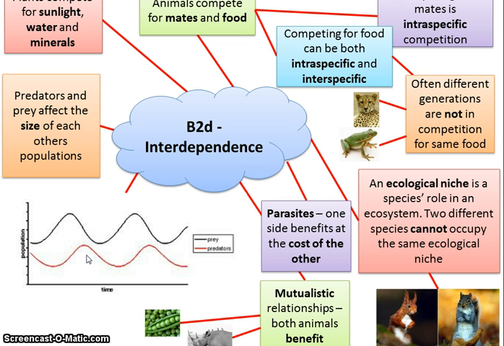And really what was happening is that when you've got a lot of prey, a lot of the snowshoe hares, it meant there was lots of food for the predators. So the predators could have lots and lots of food, they'd all be strong, they'd reproduce and have lots and lots of babies, which then meant you'd have a lot of predators because you've now got the lynxes that could go and eat the prey. Now when you've got lots of lynxes all fighting for the same food, this means then that the numbers are going to go down. So when all the numbers of the food goes down, it means there's not enough for reproduction to take place, and so the numbers of lynxes would go down.